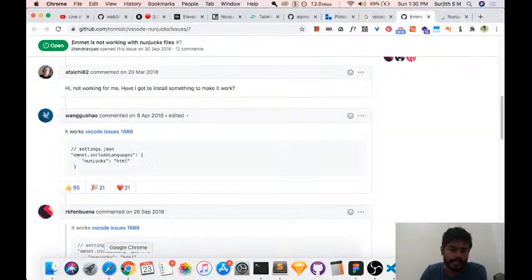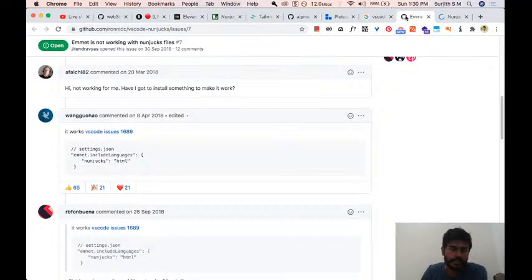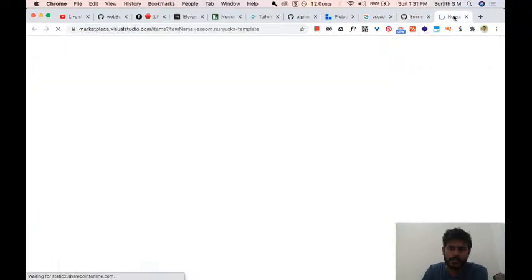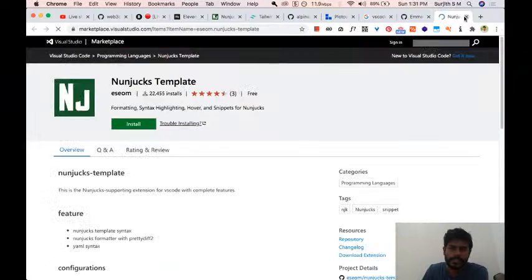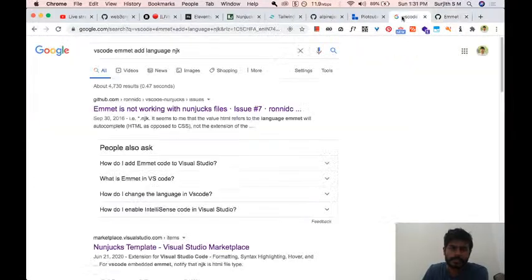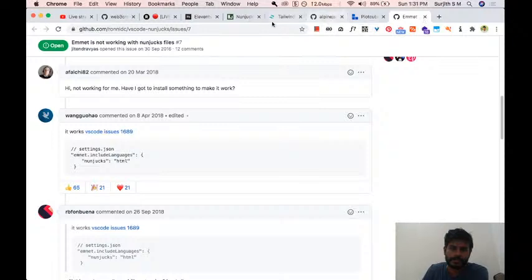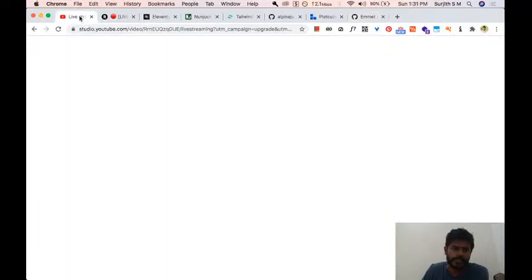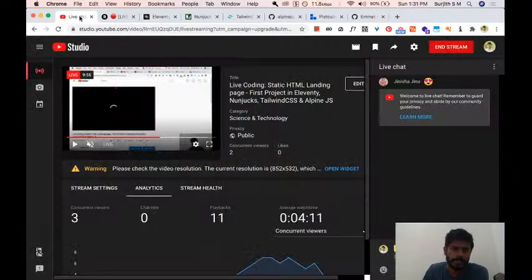This is hard. I think actually I should close some of these tabs to save the space, I think. Maybe I will close this. I think we should keep this, I guess. Shall I? Okay.